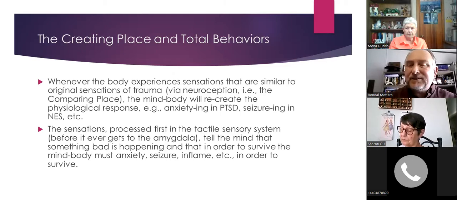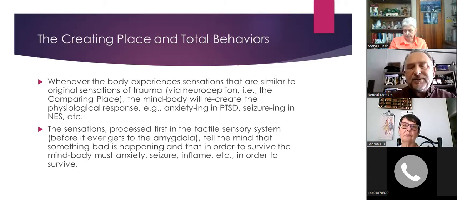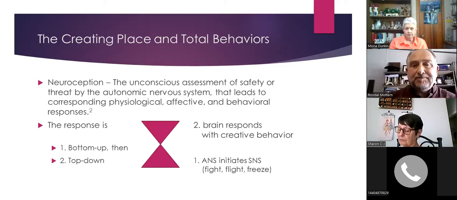Now, once again, that's a mistake by the mind. The anxiety was simply caused by the trauma that I went through, right? The seizure was caused by the physiologic or psychogenic trauma that I went through. The inflammation is caused by that trauma. It was just a cut or something like that, but still the body had some trauma there. It is caused by that, and then it had this response to it. Well, the brain made that mistake and said, you know what? I need to anxiety, I need to seize, I need to inflame because that helped me survive the first time and that'll help me survive this time, okay?